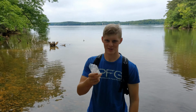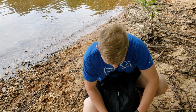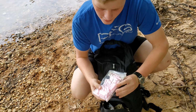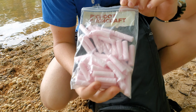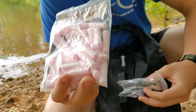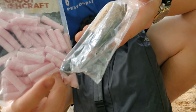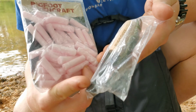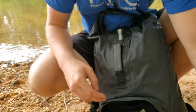Got a special surprise for you guys. Let's check it out. Okay, so out here in this outside pocket, got some fire starters from Bigfoot Bushcraft. Now, we didn't know this when they sent this to us, but we also got an awesome ferro rod. We haven't actually struck this thing yet, so you're gonna find out just as we are if this thing is good or if it is not.